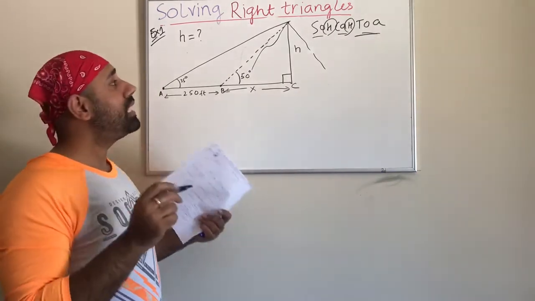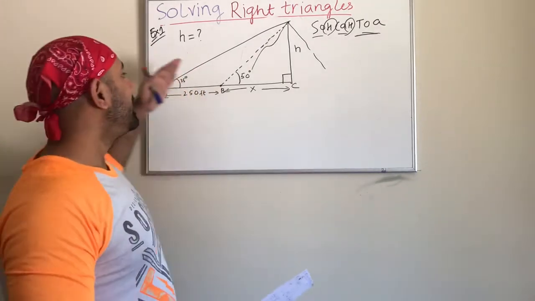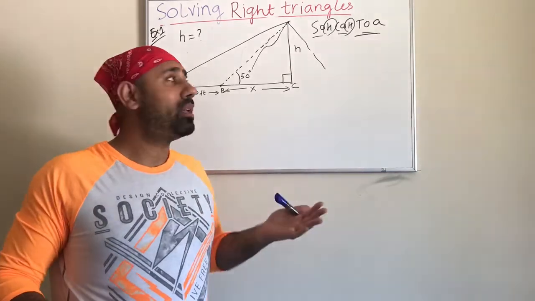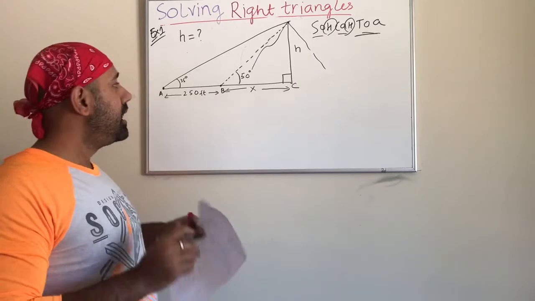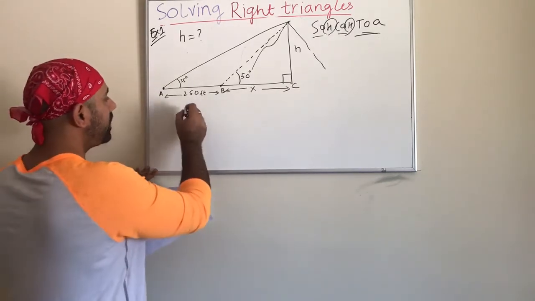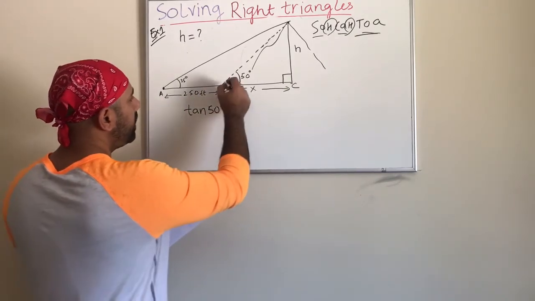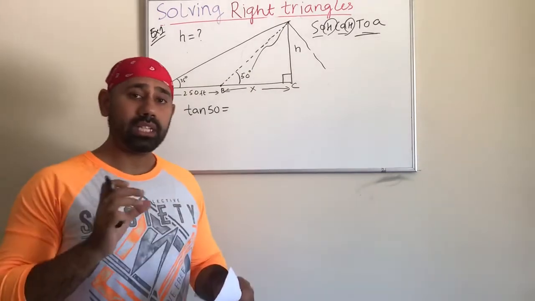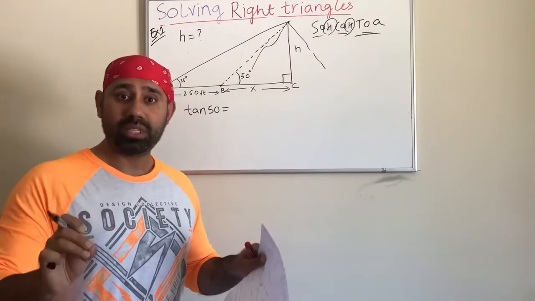Okay? So guys, the first thing is you want to make sure which trig function you want to start with. Since there's nothing to do with the hypotenuse here, we are not interested in finding the hypotenuse, so that's why we are not using sine or cosine, we are using the tangent. Now we have to use tangent for two triangles. Let us use it for the smaller triangle. If you are looking at the smaller triangle, just forget about the other bigger triangle. Just focus only on the smaller triangle.